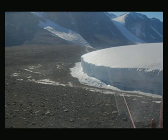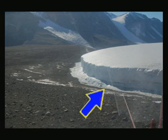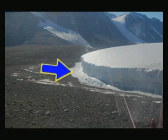Now, the glaciers in Antarctica are cold-footed glaciers. What that means is that they're stuck on the ground, right? In most of the northern hemisphere, most glaciers are wet-footed glaciers, where the glacier actually slides along the bottom, and here they're just stuck to the bottom, right? So what happens then is that the surface moves, but the bottom doesn't, and in between moves a little. So that's why you get these very steep fronts, very characteristic for the Dry Valleys and actually many of these glaciers in the Royal Society Range. And then the ice falls down, and down here it sort of starts melting and feeds those streams.